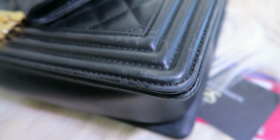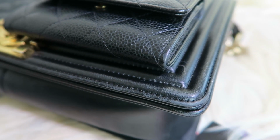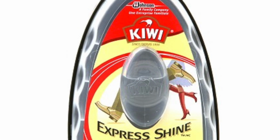And I've taken that to Chanel before. They don't service the bags at all. They don't even recommend a product you can use on them that will rectify the issue. I'll tell you what I have started doing, and don't do this and then it mucks up for you and blame me, but it works for me. You know the shoe polishes you can get in the supermarket that are a clear liquid with a sponge on the top? I get the clear one with the sponge applicator, and I go over the bag with it, and it makes the bag come up really fresh. You can still see some of the bad scuffs, but a lot of the superficial ones are taken out by it, and it almost conditions the leather.